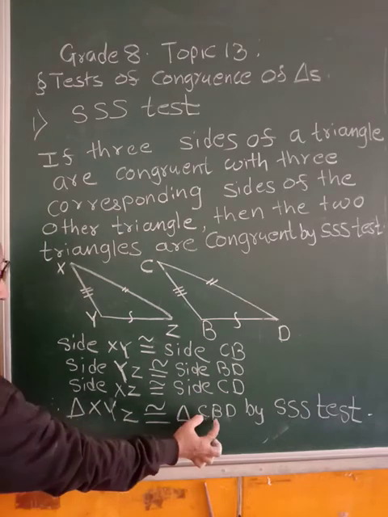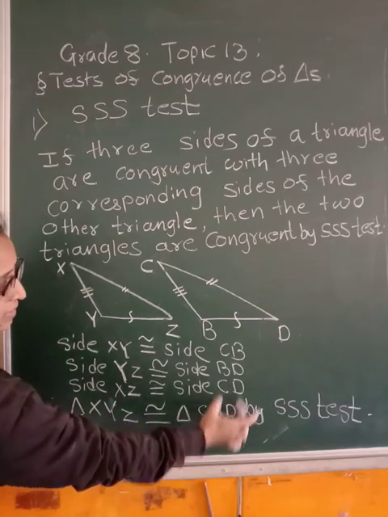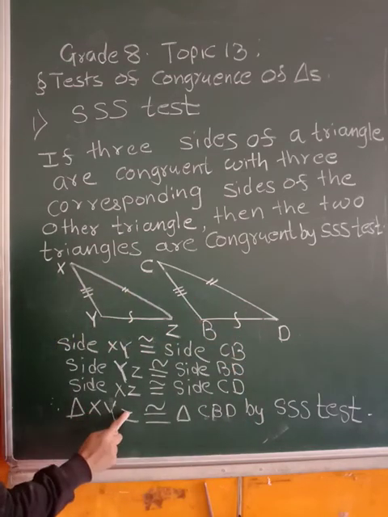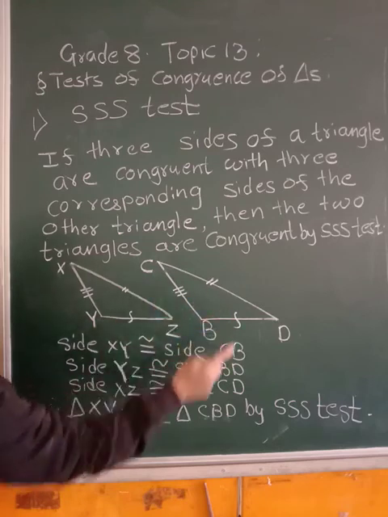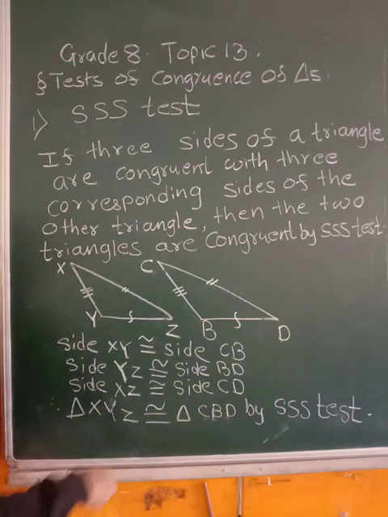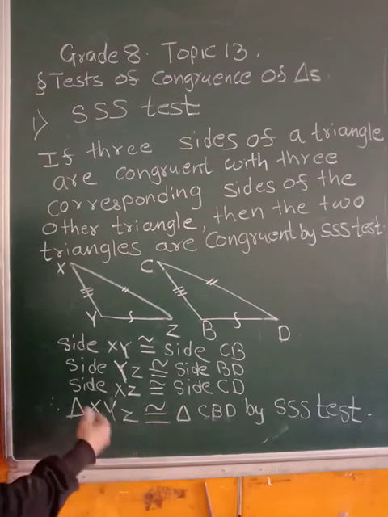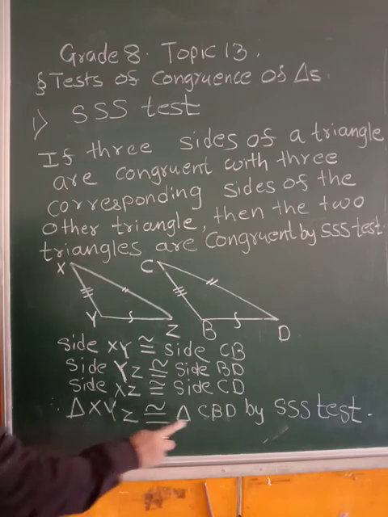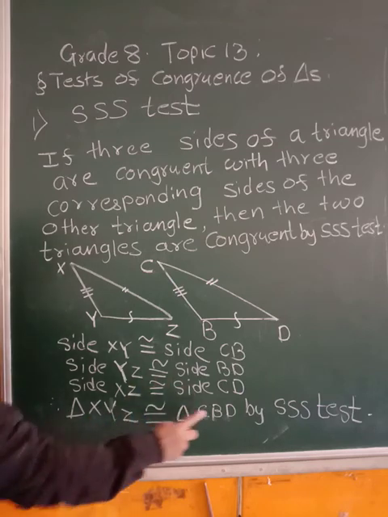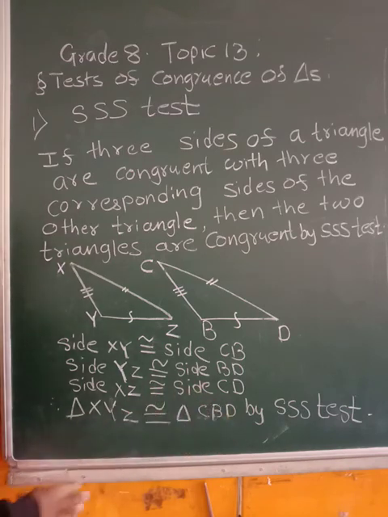Again, be very careful when you write this name. XY should match with CD. See, XY is CD. Then YZ should match with BD. Yes. And first and last name is XZ. It should match with C and D. This is how you should write. Your vertices' one-to-one correspondence is very important. Once you know this, students, as you know the three sides, you can tell the three angles also. Angle X will be equal to angle C, angle Y will be equal to angle B, angle Z will be equal to angle D. Okay, so writing these names keeping in mind one-to-one correspondence is very important.